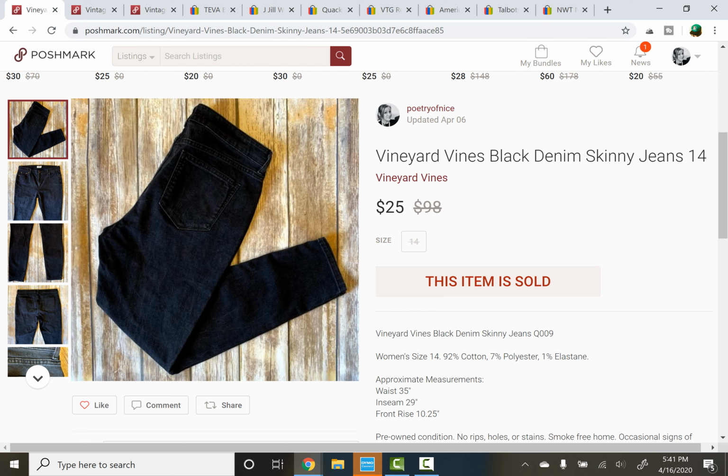Vineyard Vines. Now, I picked these up at a thrift store, and I wasn't too sure when I found them. I do like Vineyard Vines as a brand. It is obviously a mid to higher end brand. It's not cheap, basically, and it does have a bit of a following, that kind of preppy summer style. However, the skinny jeans didn't seem to comp out very well, even in the size 14. I decided to pick them up anyway because I do like the brand, and I feel like it helps me share to preppy parties on Poshmark, or bring in people browsing my closet because it's a well-known brand.